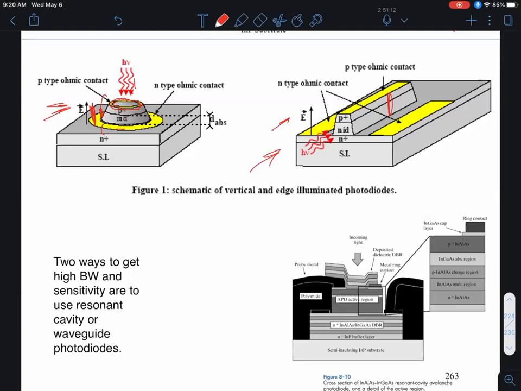By doing so, you can make this thickness as short as needed to have the high speed that you want. But at the same time, I can make this waveguide as long as you need to absorb all the light, okay? And that's one way by which you can get high sensitivity and high speed at the same time, high gain bandwidth product. And furthermore, you can make this thing in an APD type structure so that you get an even higher gain.